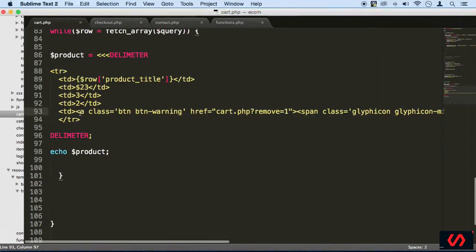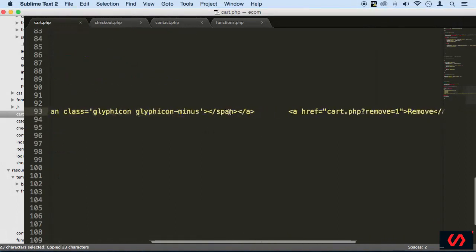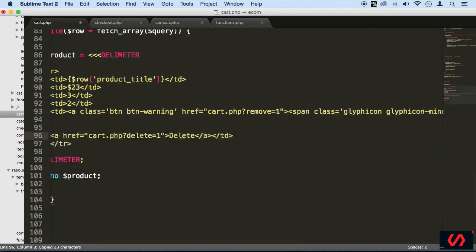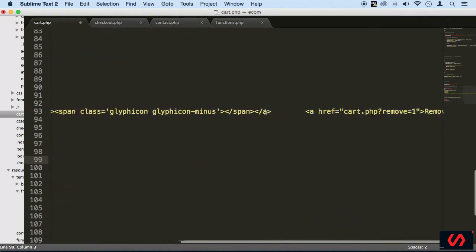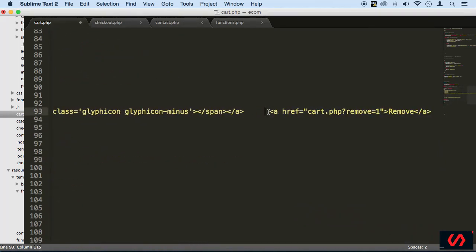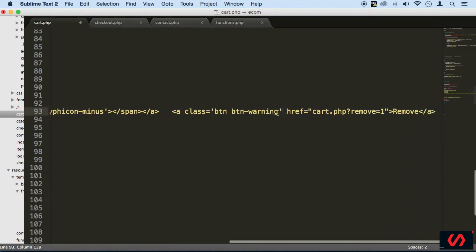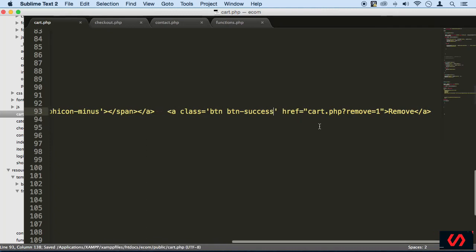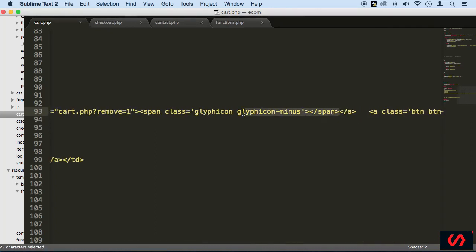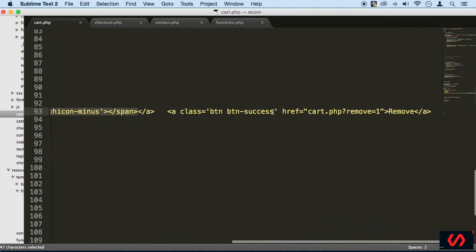And actually, I'm just going to copy this class to the next anchor tag. I'm just going to separate them. Oops, well, what have I done? Anyway, I think I went too far separating there. So this class here, and this would be the plus. So btn, I think we should do btn-success here, which will make it green. And let's copy the glyphicon too. So I'm just going to copy this span tag. I know it looks kind of messy here, but this is the best way that we could do that.